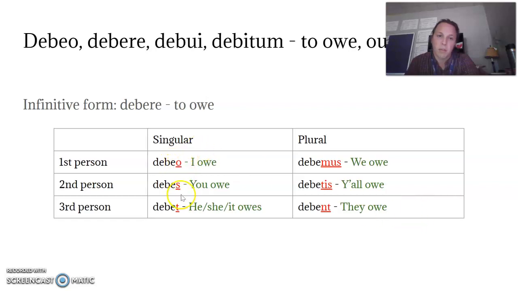So you see, even though the verb's different, the endings are the same. If the subject is I with amo, if the subject is I with love, it'll be amo. If the subject is I with owe, it'll be debeo. And that's just how that works. So these are the endings you want to keep in mind. Hopefully this is familiar to you. If it's not, I have other videos at the end of this presentation done by Magister Johnson online, the Latin tutorial channel, that goes into a little bit more depth. But for now, we're just going to move on from these.